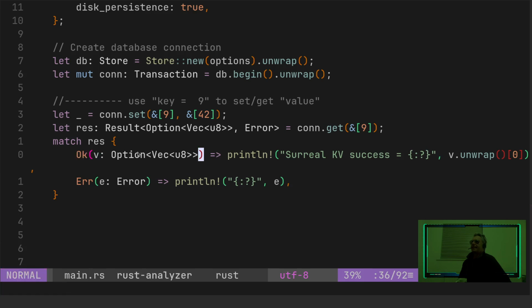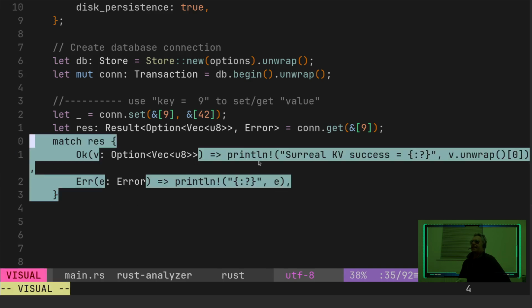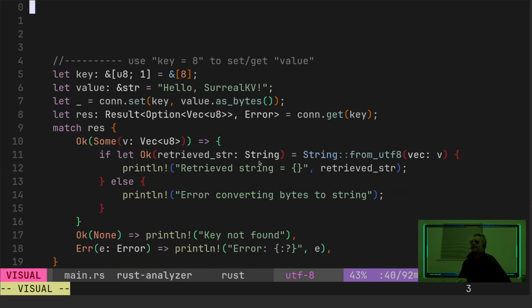So then it's a vec of u8 options. That's handling a result, so this is a bit more interesting.